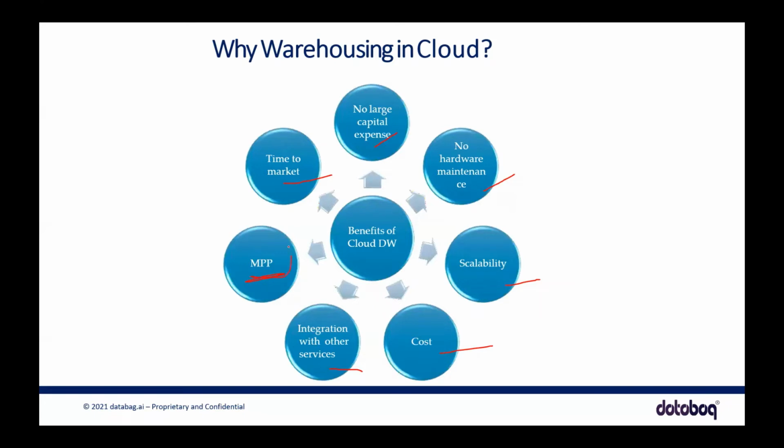Okay. And what is MPP? MPP is nothing but massive parallel processing. We'll see what it is. If you look closely, especially when it comes to Databricks and HD Insight, as we've discussed, you have a parent node, which acts like a manager, and then you have worker nodes where the actual work will be performed, where the actual work will be processed. That was for the file systems, because Databricks works on the Databricks file system, and HD Insight works on the Hadoop file system. So the underlying architecture and framework was completely based on the file system.